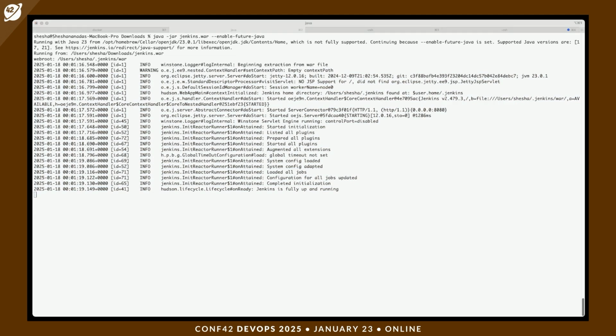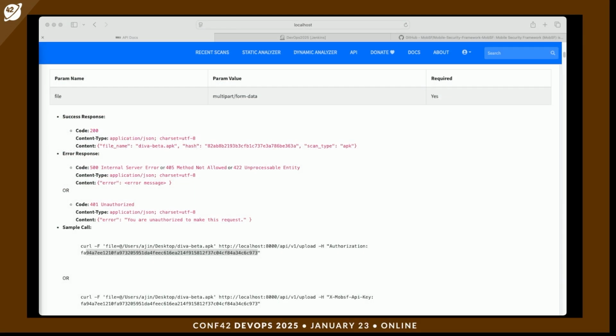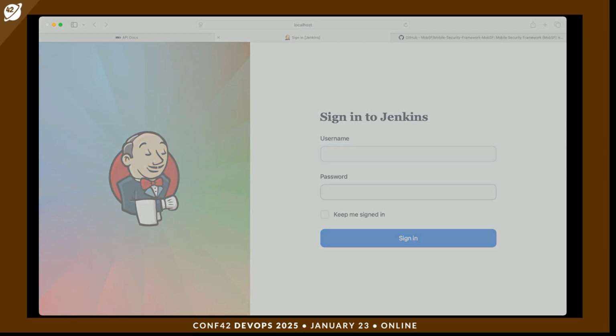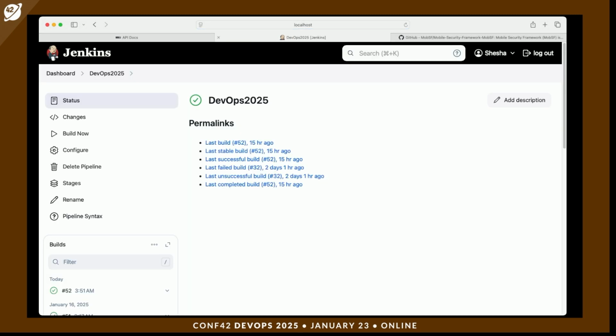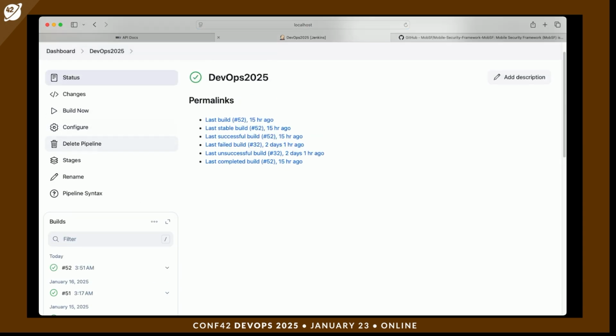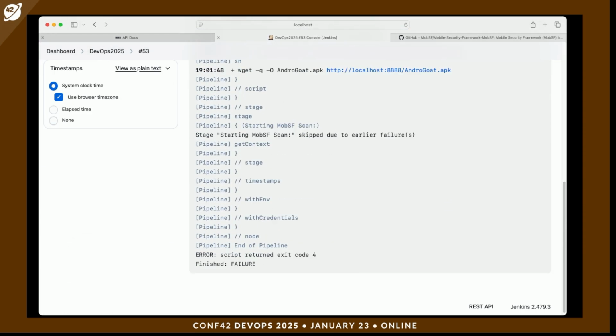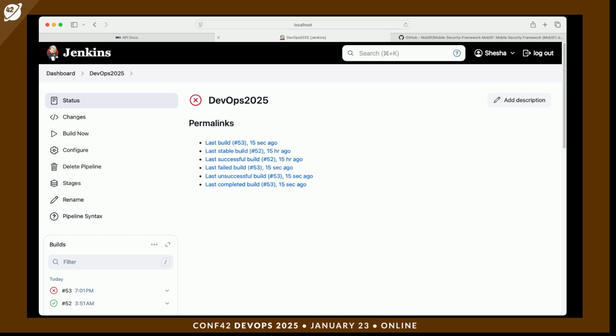And let's go to the browser and see whether we can access that. Yes, I think so. Sign in. Yep. So let's see what exactly, I already configured a build, a pipeline job, as people call it. So it failed. I think that should be the reason. Okay, so let's do one thing. Let's go back to this build and try to understand what's exactly going on.